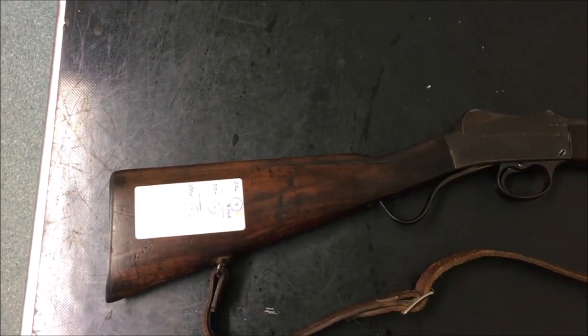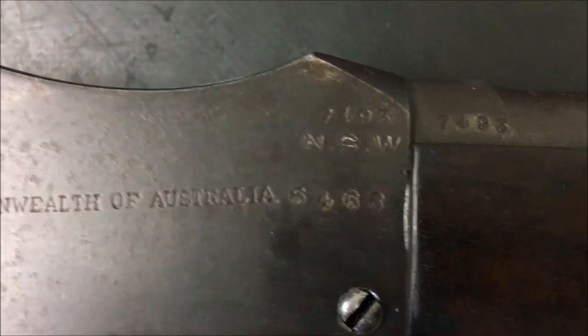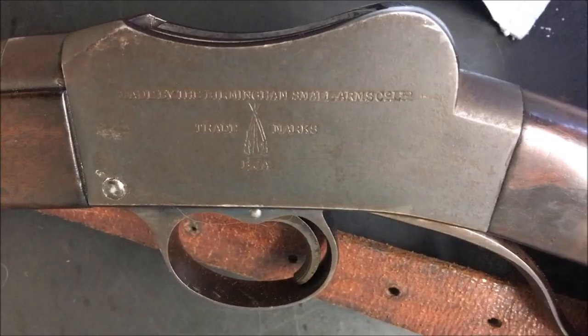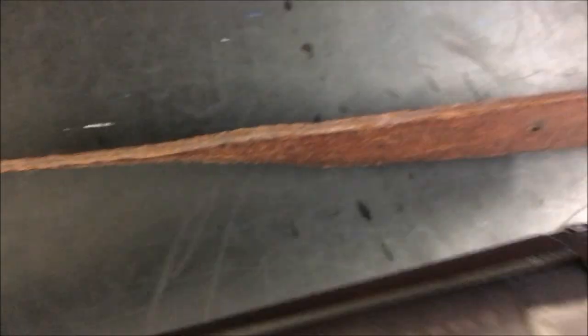So let's have a bit of a closer look at this Cadet. This one is New South Wales marked. BSA made, you can tell by the side that it's a BSA. So BSA markings, Commonwealth of Australia, all the typical markings.